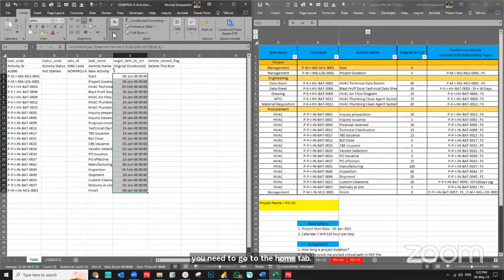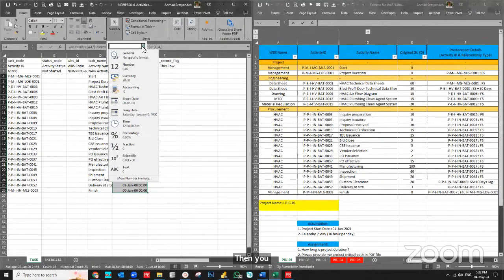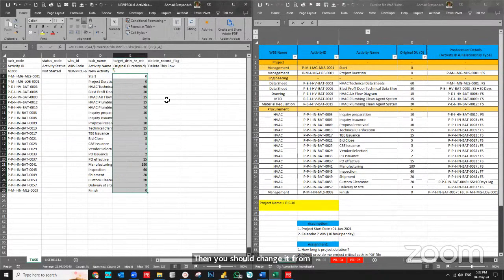Then you should change it from Custom to General. That's it. Done. No need to change it anymore. On the older version of Primavera P6, maybe you needed to change it to text, but right now you can import it like this.